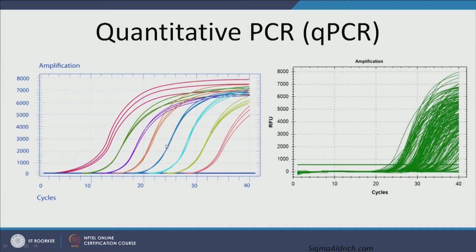So, this is a typical picture, and ideally you will see a really beautiful plot. This is a standard curve actually on the left. On the y axis you have amplification, so signals for how many copies are present, giving an idea of amplification. On the x axis you have number of cycles. Initially the growth is small, then the growth is exponential, grows really fast, and somewhere in the middle it becomes linear. The reason for linearity, if you remember logistic growth, is that it is running out of nucleotides, it is running out of other things it requires such as primers, and then it plateaus because it has reached the maximum amount of copies it could make for the gene.